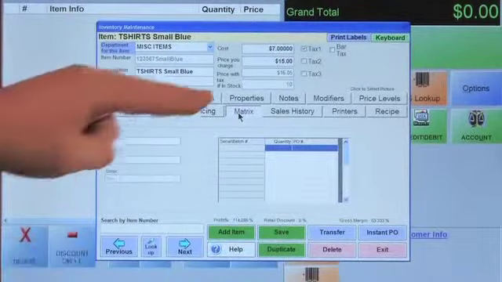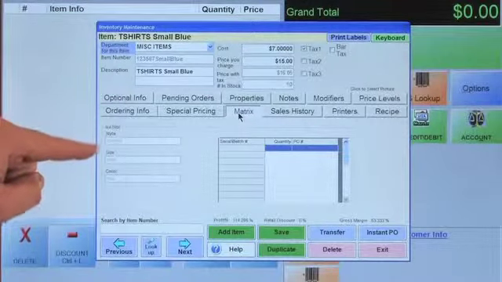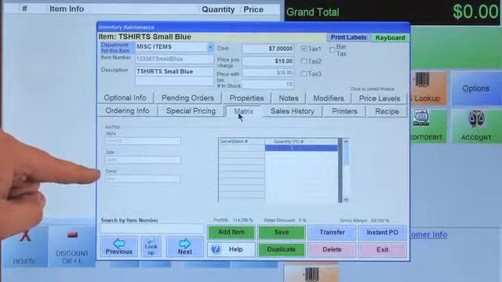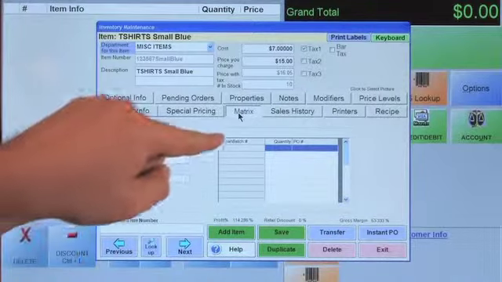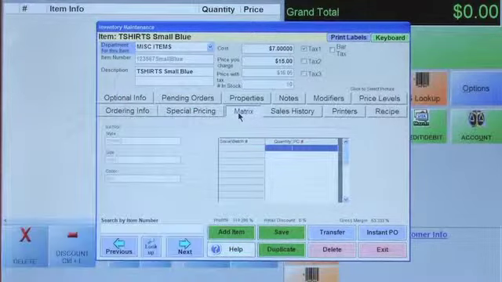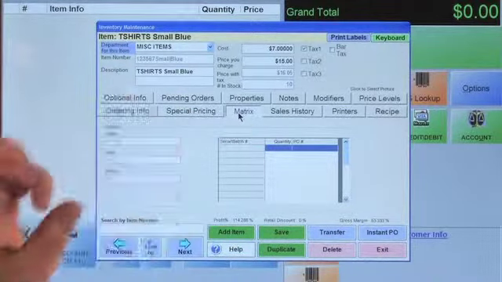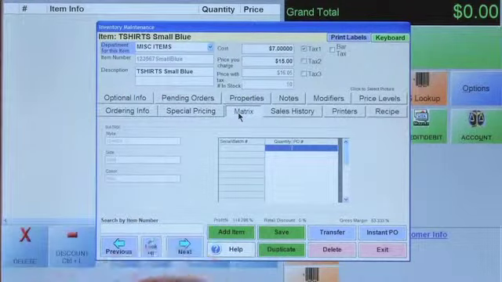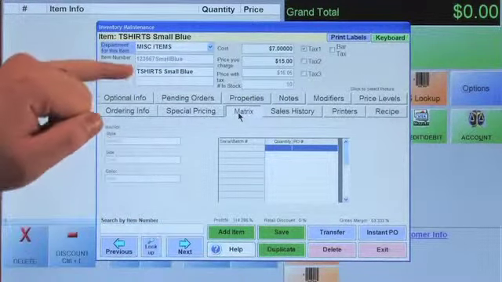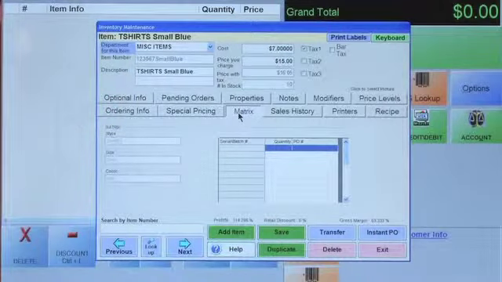Now, let's go to the matrix button once again, and I just wanted to give you a quick explanation. We have 10 t-shirts small blue that are in stock, okay? So you see the 10 there, and we have this explanation again, t-shirts, the size, and the color right here. So this is the matrix again. And then we have the serial batch, quantity, and purchase order number. Now, this is going to be able to give you the ability to drill down even further into the matrix that includes the small blue t-shirt, okay?